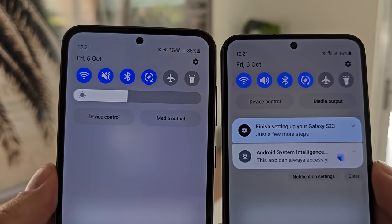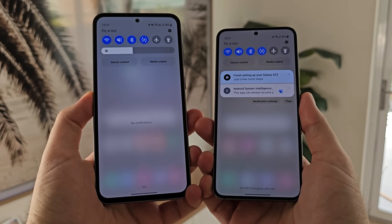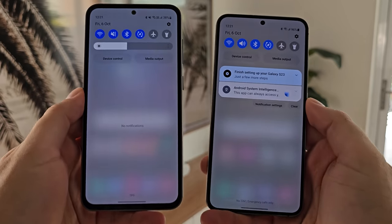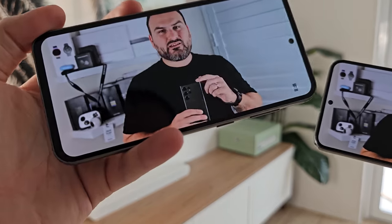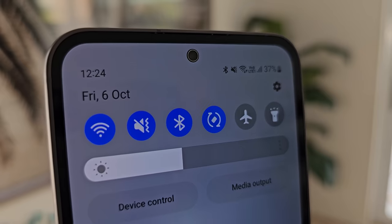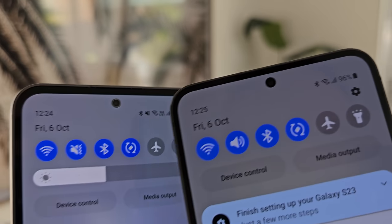When you turn the devices around to the front, you notice even more. The Galaxy S23 just has a thinner, more uniform look with the bezels. The FE — and this always happens when Samsung make a phone cheaper than the flagship — the bezels become bigger. Thicker bezels on higher-end phones, both Samsung and Apple do this with the iPhone 15 versus 15 Pro series, to indicate it's not the top tier. There's also a silver ring around the camera cutout on the FE, which Samsung continue to do to distinguish flagship from non-flagship.